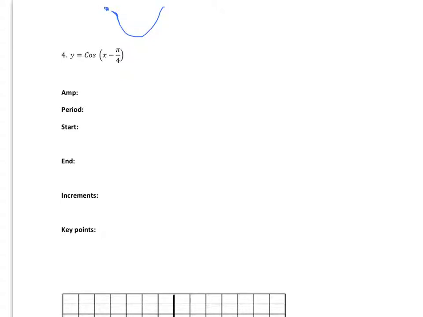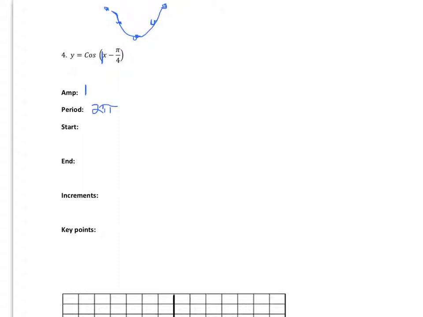You're going to start at the max, then you go to the equilibrium, then you go to the minimum, equilibrium, then you end at the max. Okay, and it's going to look like this because there's no negative in front of the cosine. You can see there's nothing before cosine, so the amplitude is 1. The period, well, b is 1. You can see it's 1x, so that's 2 pi over 1, which is just 2 pi.